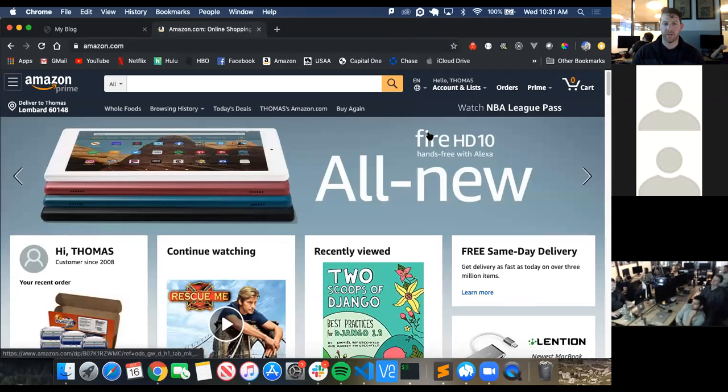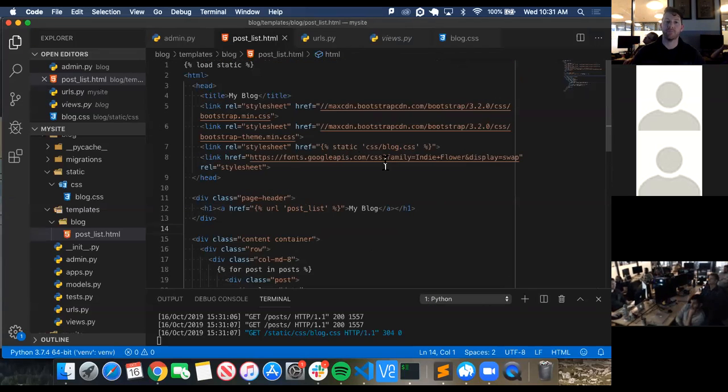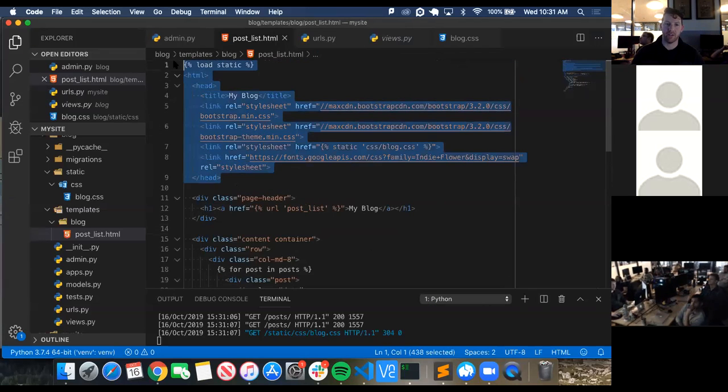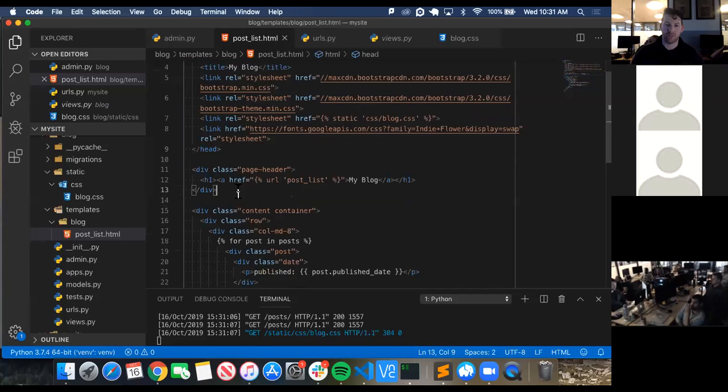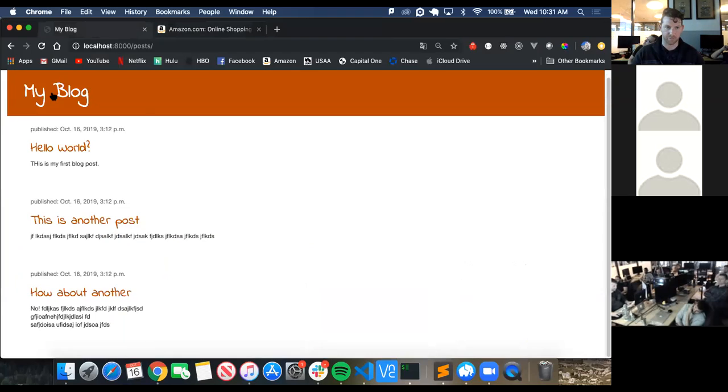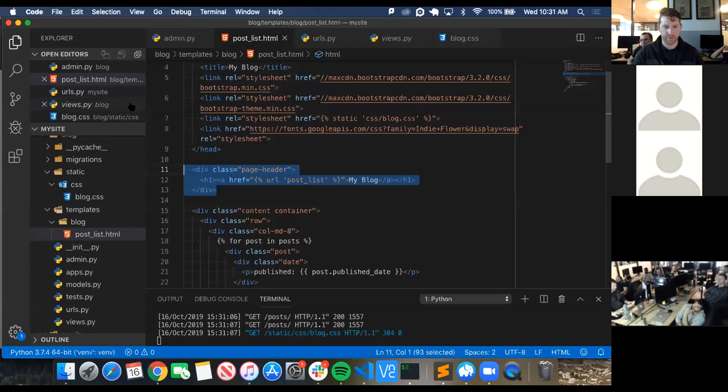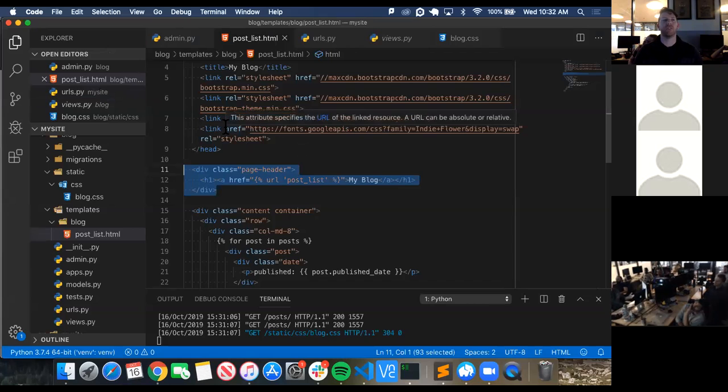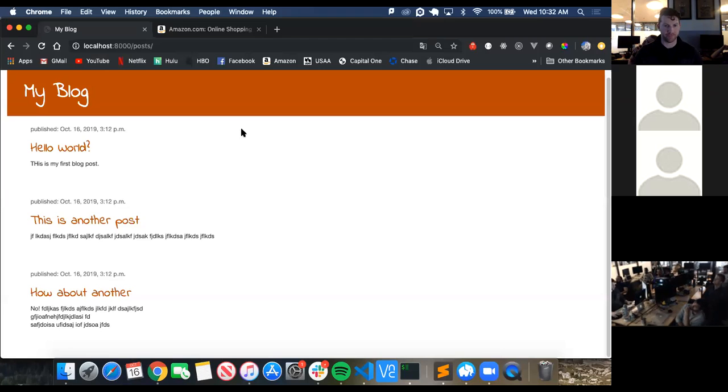So in our post list, we have this head, and we also have this page header, which is just our blog. But if we want to load this my blog page on every single page, we'd have to copy this code on every single template, which isn't very efficient.